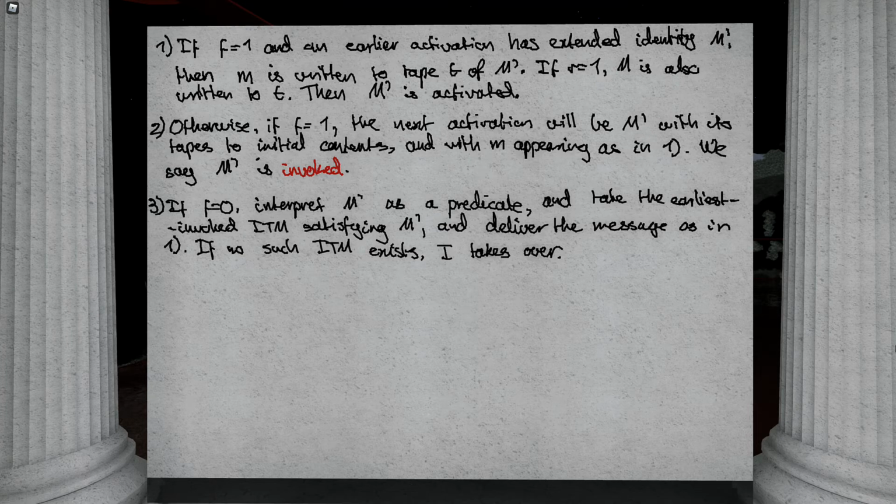It's saying if the forced write flag is not set and I send a message, the message may not actually go anywhere. If the forced write flag is set, then if M prime doesn't exist, I create it. So the message is always sent when forced write is set to 1. Yeah, I get that, but when force write is not set, there's also this predicate matching thing, which is more general than when f equals 1. So it seems like a mix of two different behaviors somehow. Yes, that's a salient, decent comment.